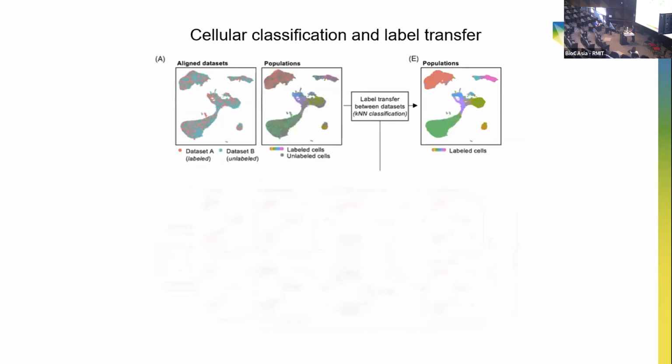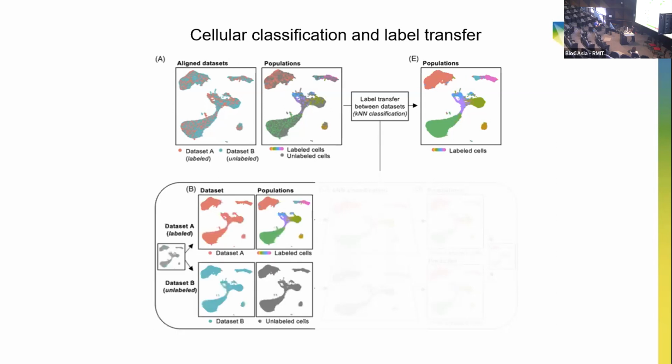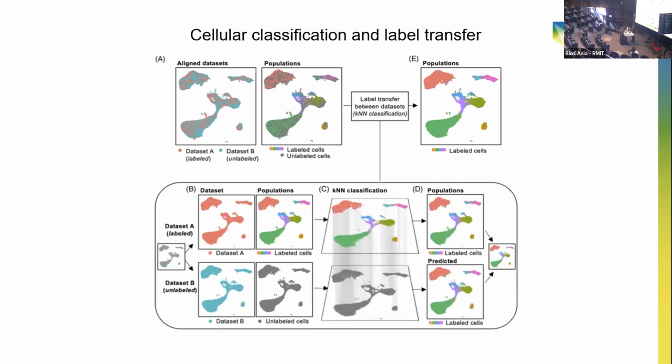An extension to the batch alignment algorithm is the feature to do a cell type label transfer. This is typically very handy if you have analyzed data from one batch and annotated it, did all the hard yards, but then you have data from a different batch and you don't want to repeat the analysis again. So what you can do is employ one of the batch alignment strategies and then train a k-nearest neighbor algorithm on the batch that you've annotated before, and use it to transfer the annotation.